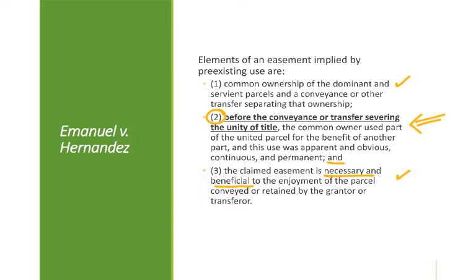Now, a couple more notes on implied easements before we move on. So one of the elements here is that this easement is reasonably necessary, right? Reasonably necessary. So what does reasonably necessary mean? Well, reasonable necessity does not mean that it must be essential. It just means that it must be beneficial or convenient. Okay, so you can prove what is necessary by showing that it is beneficial or convenient.